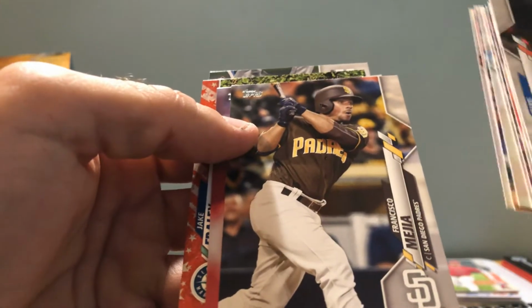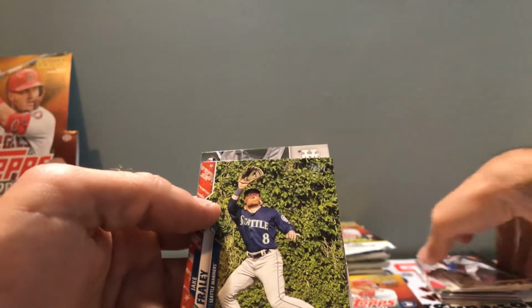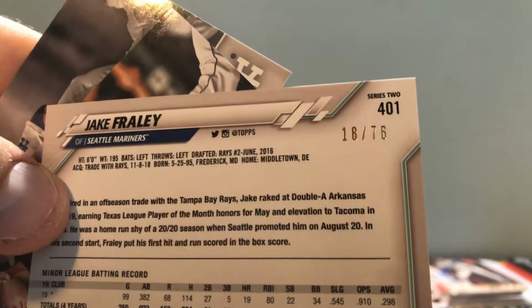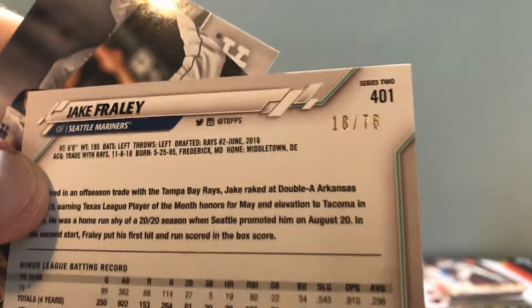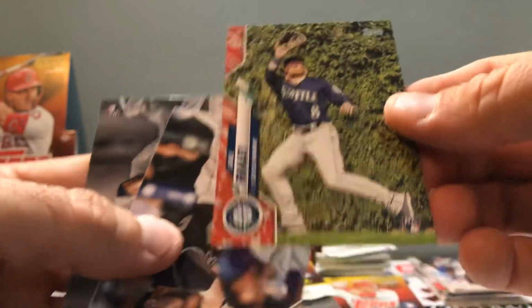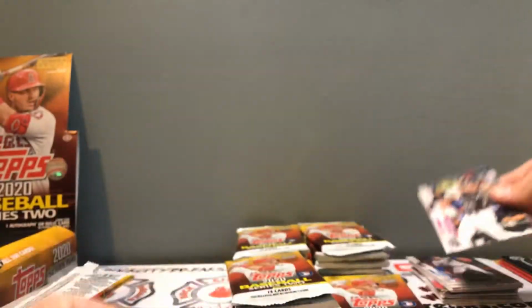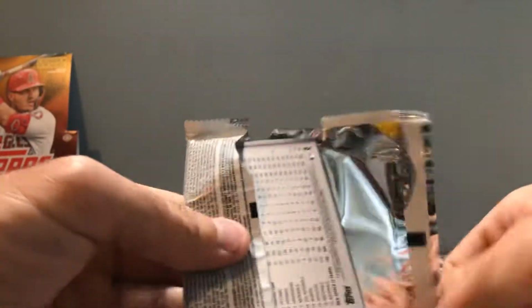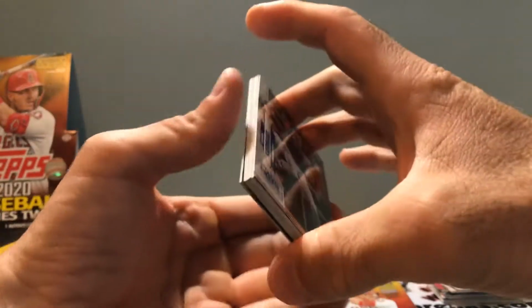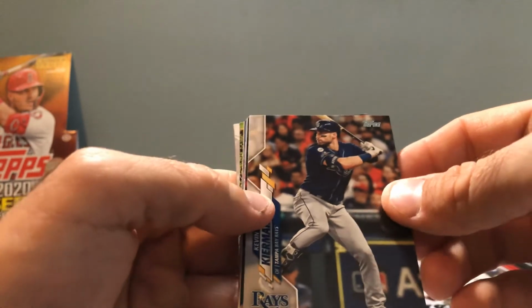Mendick, Francisco Mejia, David Robertson, Jake Fraley rookie, and this is going to be the Stars and Stripes version, numbered 18 of 76. Would have been cool if it was 17 of 76. Jake Fraley rookie, so that's pretty cool. Ryan McMahon and Bruce Darkgratterall. I'm just happy we got another Robert right out of the gate. I did get him in the jumbo, so I have one for the set and one for probably PSA.